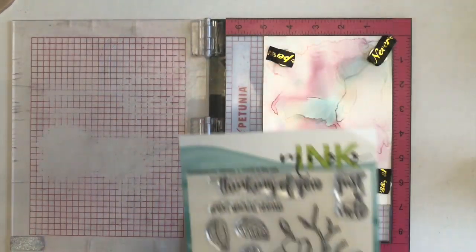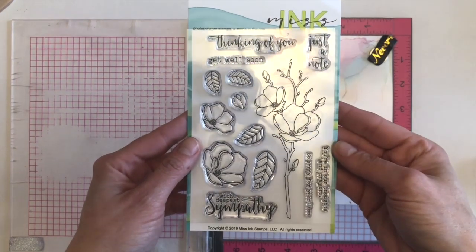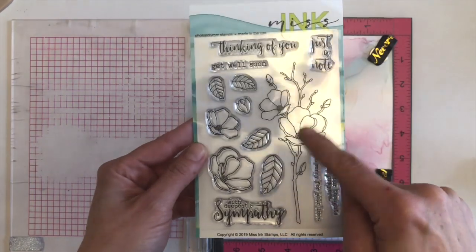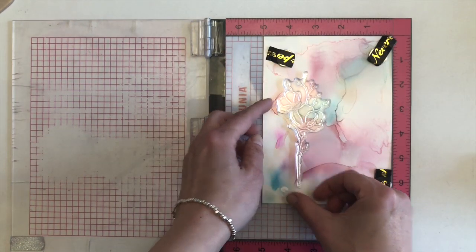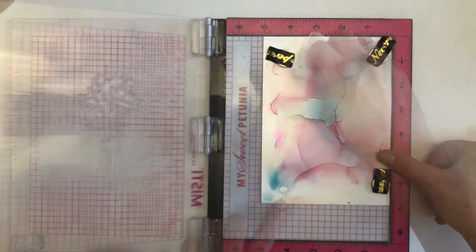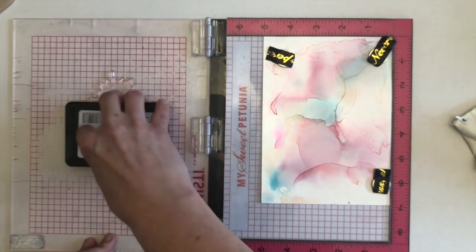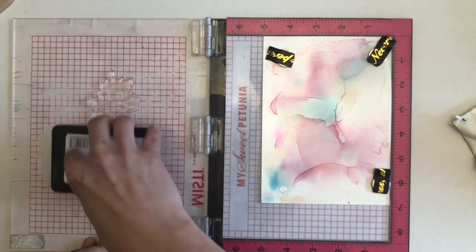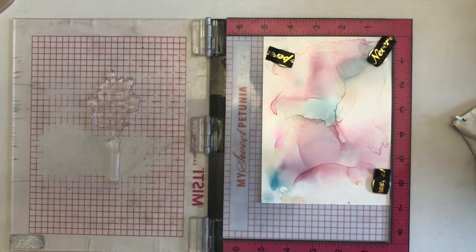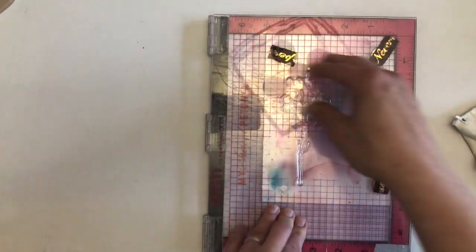Now, I didn't die cut this first with my rectangle die before I put it in my Misty because I wasn't quite sure which part of the background I was going to use. I've pulled off my image. This is from a Miss Ink stamp set called Magnolia Sympathy. That's the main image. And I placed it over the background where I thought it would look good when I die cut it. I'm inking it up with the embossing ink, and I am treating that Yupo paper with my powder tool as well, just to make sure we don't get embossing powder sticking where we don't want it.